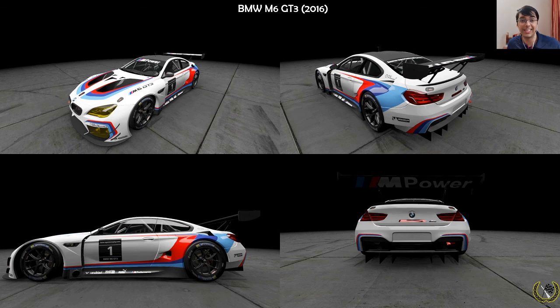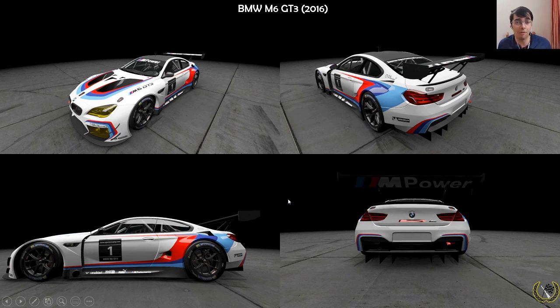So now let's look at GT3 cars. These are used in slightly longer races. Some of the series in which you see GT3 cars are the Blancpain series. You also have these cars present in the GT World Challenge series. So, very popular cars, really good cars for driving.